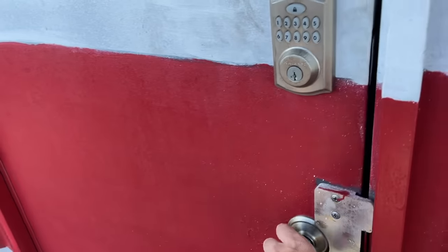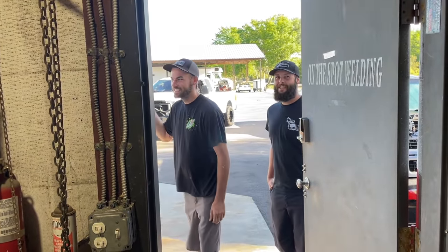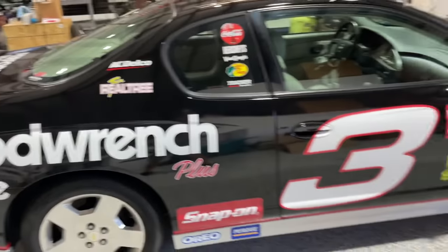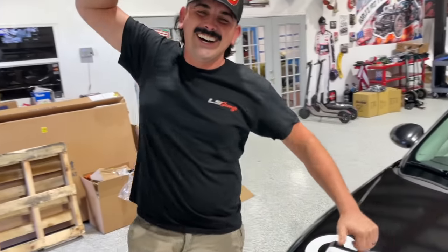Alright, let's take a look because you're gonna be driving this thing 200 miles a day. Close your eyes, turn around. Walk on in, Georgie. That's the most American thing I've ever seen! It's a real SS! It's a real SS! Yeah, it's got a 5.3! Yes sir - LS baby!